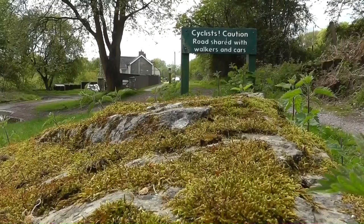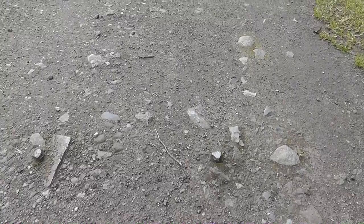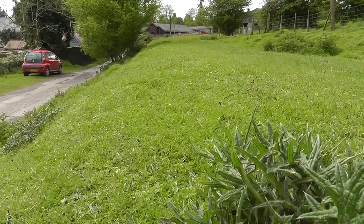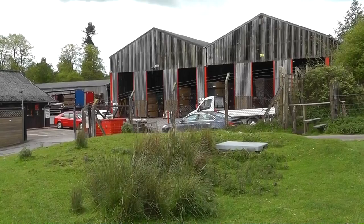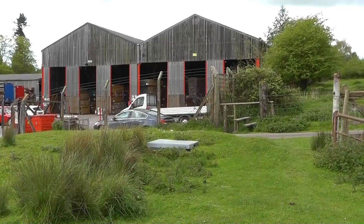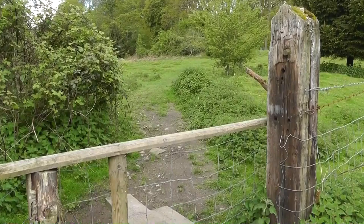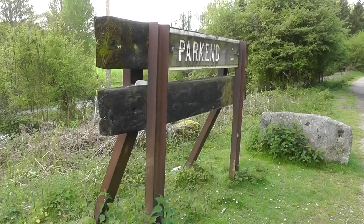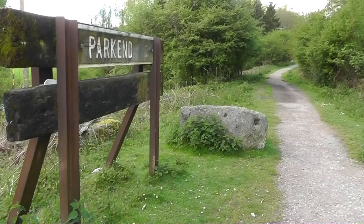We bounce off to the side. Shared route as you can see along the old mineral line. I think this is evidence here that this used to be an old tramway. You can start to make out this being an embankment and a rail grade. This huge timber yard has now been built over the top of the line, so we have to skirt around it. A couple of sleepers bolted together here at the edge of the stile. We're actually heading for Colford, though we're not going the full 6 miles. What a bit of old memorabilia. And we've picked up the line of the railway again now.